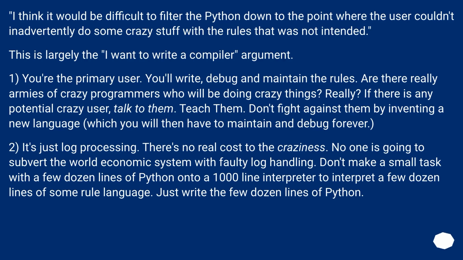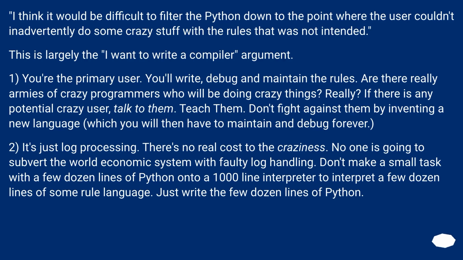1. You're the primary user. You'll write, debug and maintain the rules. Are there really armies of crazy programmers who will be doing crazy things? Really? If there is any potential crazy user, talk to them. Teach them. Don't fight against them by inventing a new language, which you will then have to maintain and debug forever.